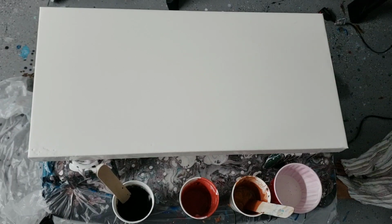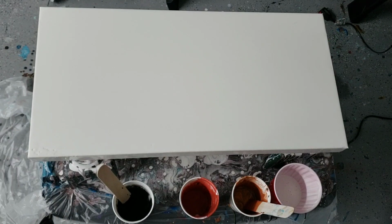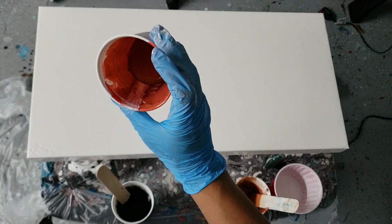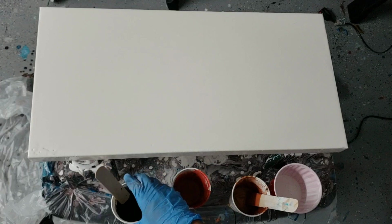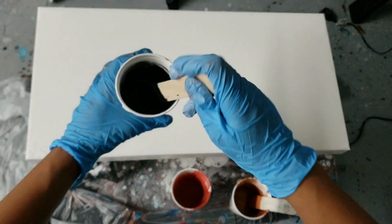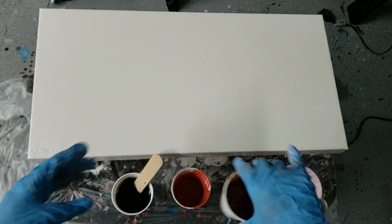I wanted to do another Baster injection. I'm using a metallic copper, a metallic bronze that I mixed with some red, and Artist Loft black. And my white base that I have. The black is probably hard to show you.